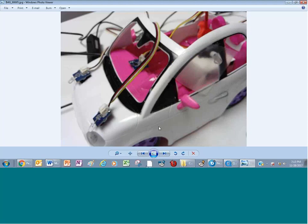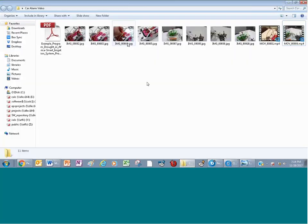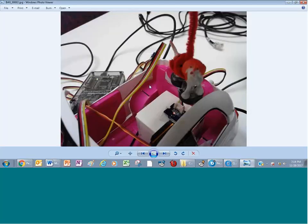And then hopefully I've got some other images pulled up here for you to see. Let's see here. Yeah, here they are. And then on the back side of the car, so what you have here is, if you don't pay attention to the floating dog, I'll tell you about that in a second, there is a sensor on the bottom here called a Hall sensor, and it's basically measuring the Hall effect. So if there are any physical science or physics people, you guys know what that means better than I do. But essentially, my understanding of it is it'll pick up changes in magnetic fields.